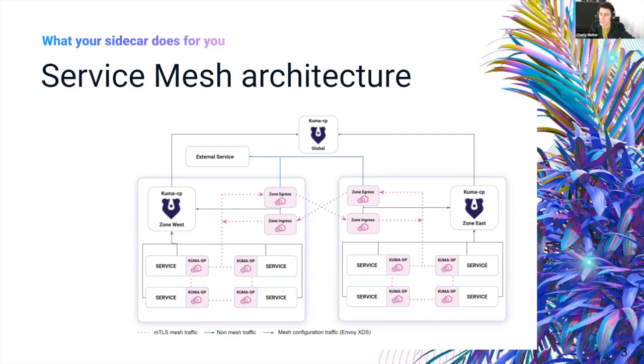No, so the CP runs as a set of instances somewhere, right? It's a Kubernetes deployment, and that's the CP. And then your DPs, your data plane proxies, are going to start next to your app inside the same pod, right? So what we typically do in the case of Kubernetes is we have a webhook that will intercept the pod configuration and inject the sidecar container onto your pod configuration before it gets to Kubernetes.